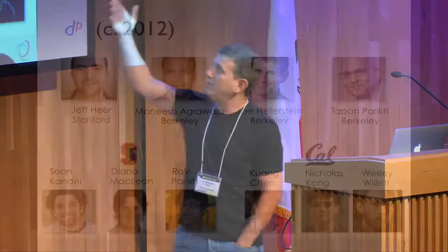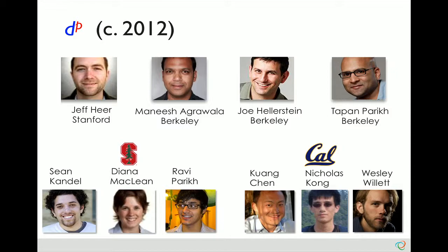Good people at Berkeley got together — Manish and Tapan Parikh in the iSchool, who work on human-computer interaction particularly in the developing world. We had a former student, Jeff Hare, who went off to Stanford. Since Jeff had moved south, we started meeting in San Francisco at Adobe once a week. Adobe hosted us and we'd get together with students, talk about research, read papers, and try to tackle human questions in the data analytic life cycle.